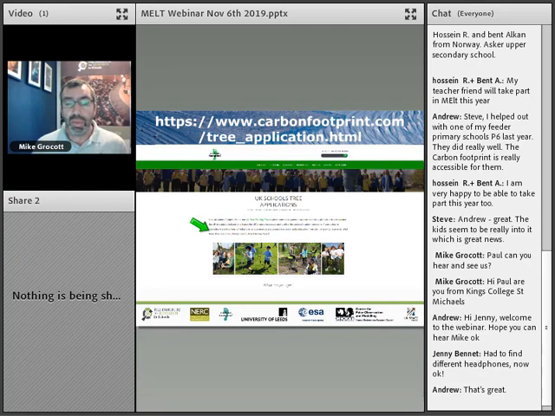Now, what they can also then do is apply for some free trees and go through this process. We had one school, they've got 30 cherry trees, and they've planted one as their school stem tree. But what they're doing is they're going to wait before they plant the others until they've got a better planting plan. So these are students who are now devising a planting plan for the 30 trees with the support of the school and the local authority to help develop a better carbon footprint.